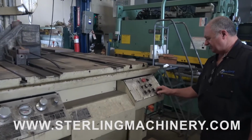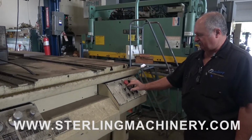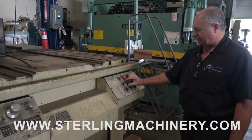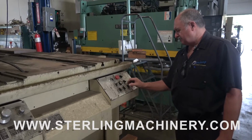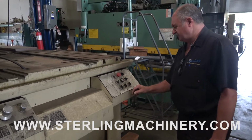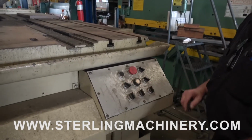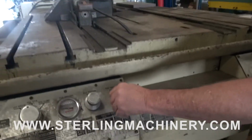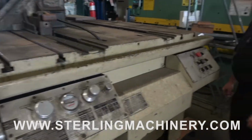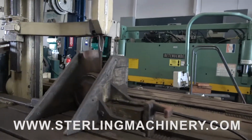Now if you're feeding it automatic, turn this lever 45 degrees to the left, and then put the carriage in the auto feed, and you open up the flow control, and the carriage will start feeding slowly.